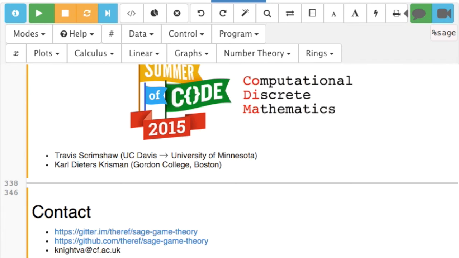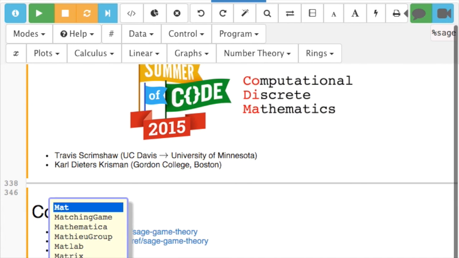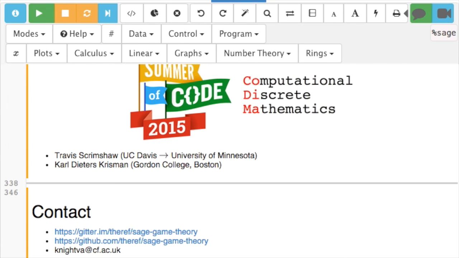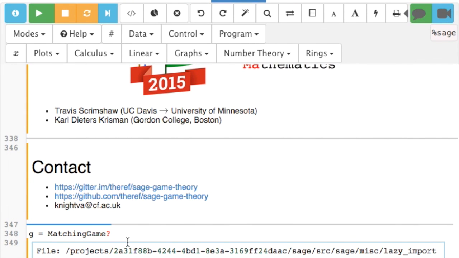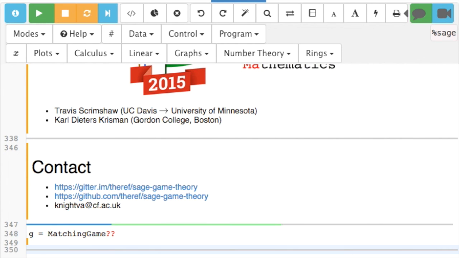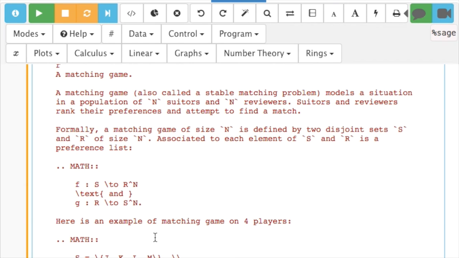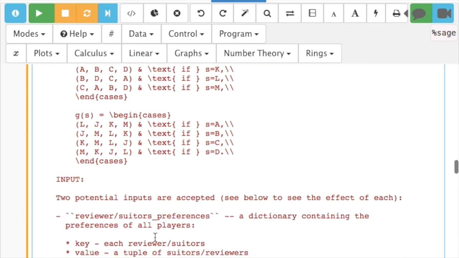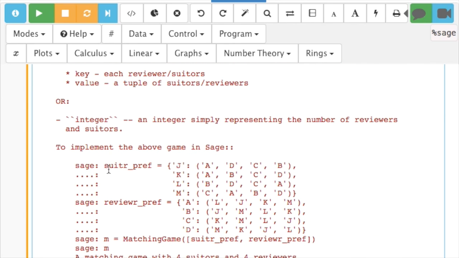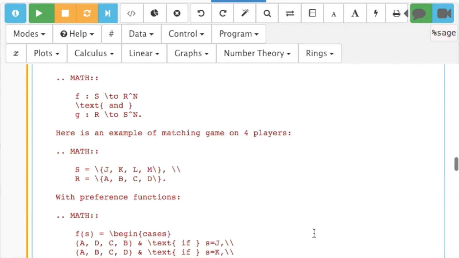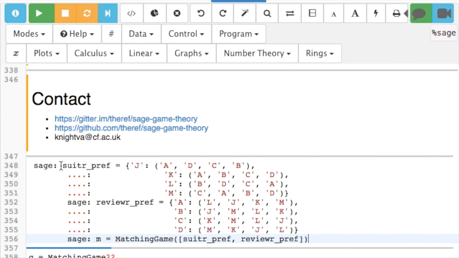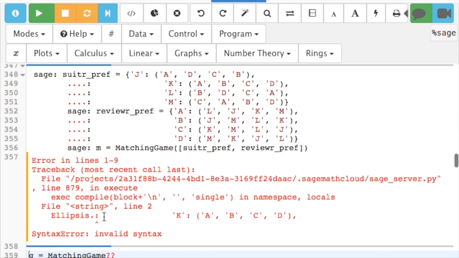I'm trying to remember off the top of my head what it's called. We have a matching game implemented, which you can't read the doc string apparently. Okay. So we have a matching game implemented. James, can you move? Oh, let me just grab it from here. Some code generated. This is another great part of these Sage docs, is that all the tests are designed so that you can just copy and paste them straight into the Sage cell and they work straight away.